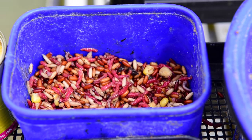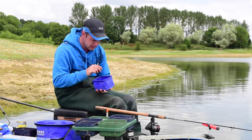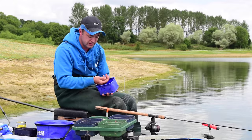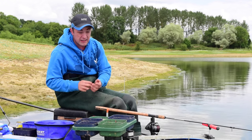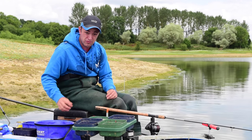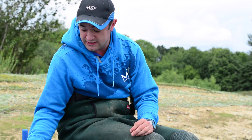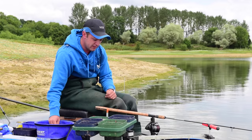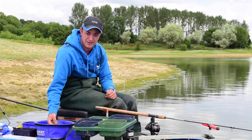There's lots of little perch in these venues and they can drive you mad when you're fishing a long way out. So I mix that together, and that's the mix of bait that I'll be using to put inside my groundbait feeder each time I cast in, and also when I'm feeding before I start fishing. The groundbait mix is a mix of Bait-Tech, Cult sweet fish meal and Special G Gold. So that's it on the bait front. Let's get chucked in and see how we get on.